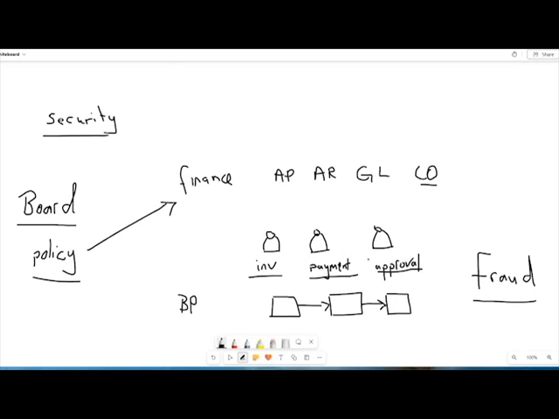Okay, so the approval system will then say, oh, wait a minute, you've already paid that. So what we're trying to do is to avoid fraud and errors. Errors can be costly, and fraud can be costly.